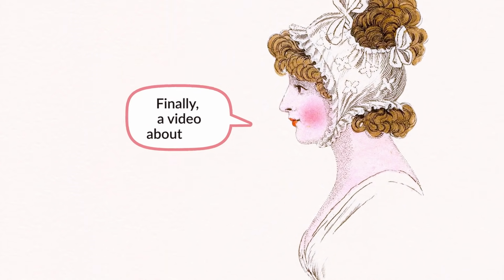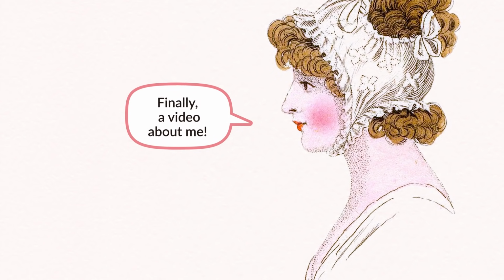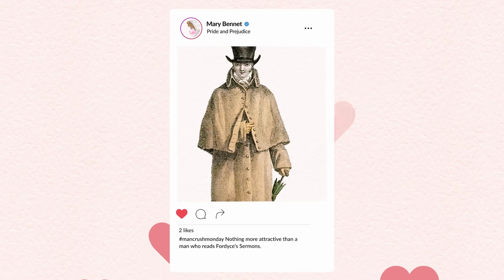So, today we're going to be talking about Mary Bennet. Yes, that middle sister in the Bennet family from Pride and Prejudice. The one who plays the piano at Netherfield and embarrasses the whole family and would totally hit on Collins if he wasn't busy hitting on her other sisters. Yeah. Have you ever wondered, what is Mary Bennet's purpose in the story?